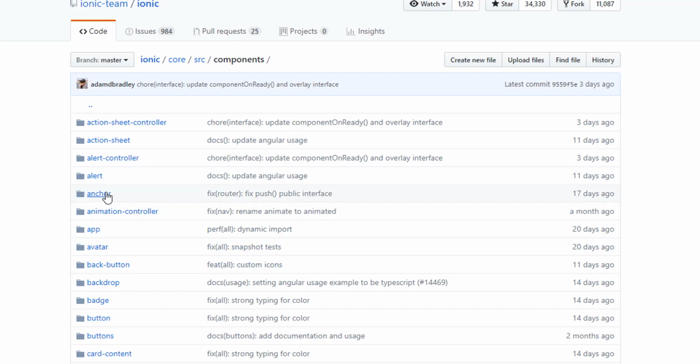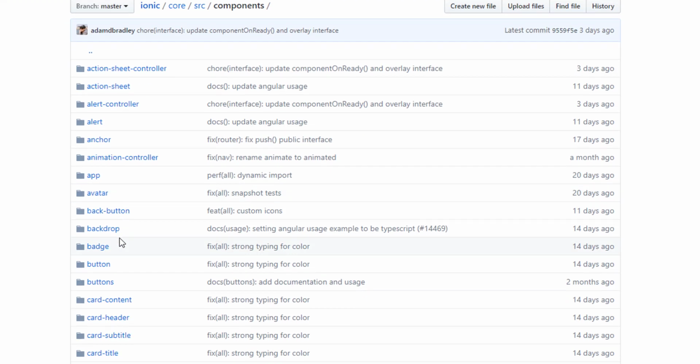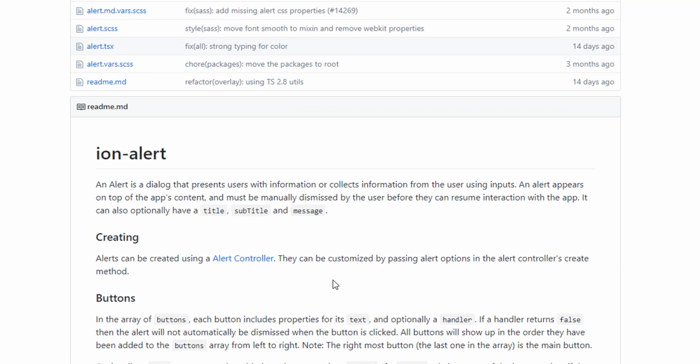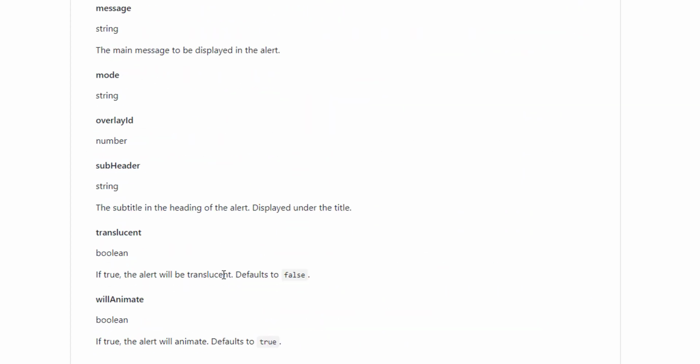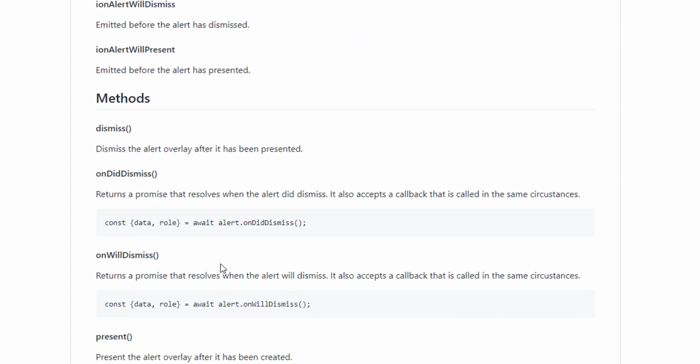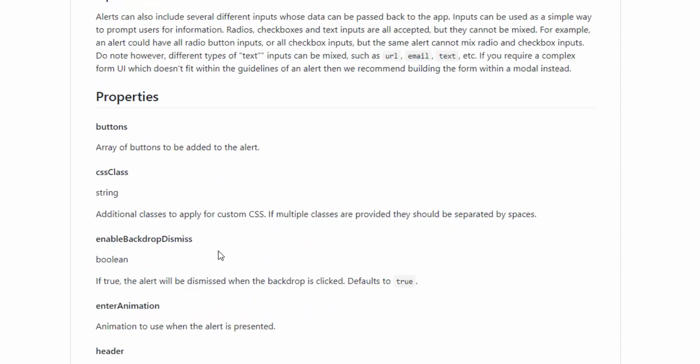When you open it, you find documentation attached to it. From the README we can see some brief description, how it can be created, the properties available, the attributes, methods, and all that.